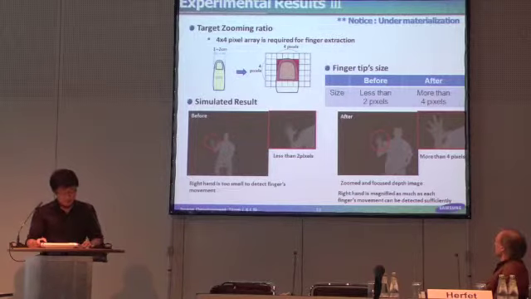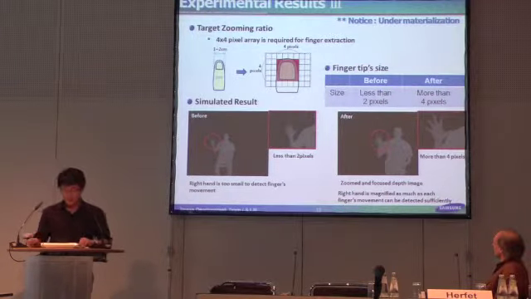According to our experiment, fingertips should be spaced at least 4 by 4 pixel size. It becomes our target size. As a result, with the adaptation of the proposed method, the right hand is magnified as much as each finger's movement can be detected sufficiently.